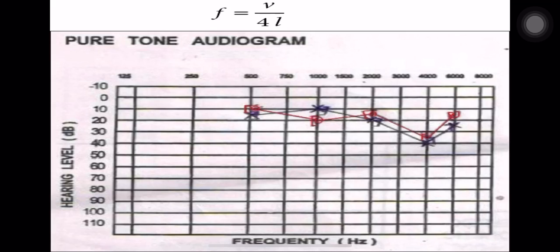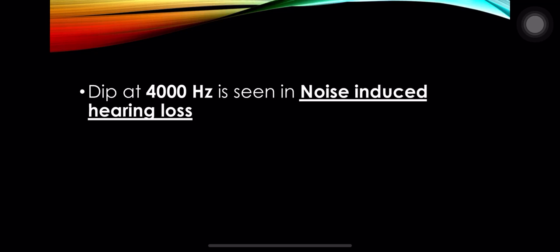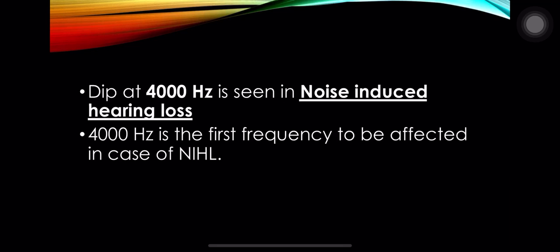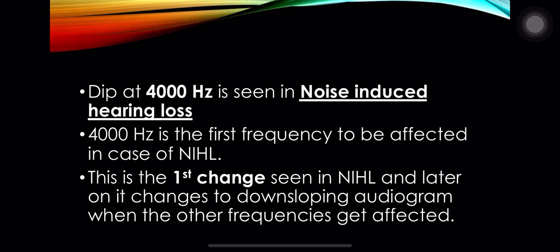There is no hearing loss, or the hearing loss is within normal limits, right? Whereas in 4000 hertz, it shows a mild hearing loss. Okay, so there is a dip at 4000 hertz. In case of a sensorineural hearing loss only, I'm saying it only for sensorineural hearing loss, if there is a dip at 4K or 4000, then it denotes noise induced hearing loss. Already we have seen noise induced hearing loss shows downsloping audiogram or high frequency sensorineural hearing loss.